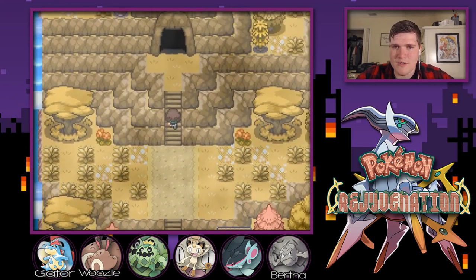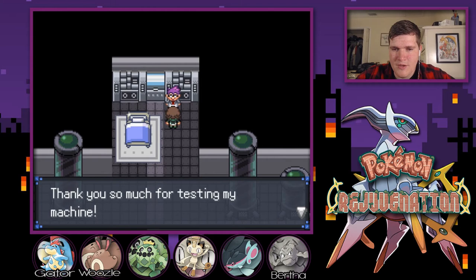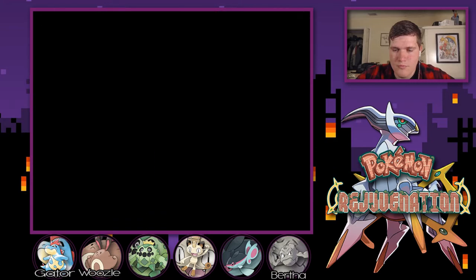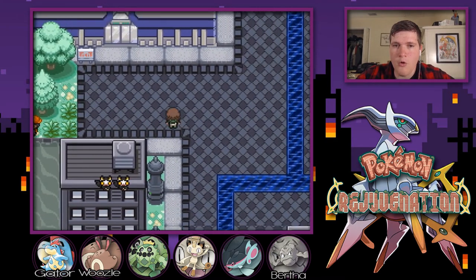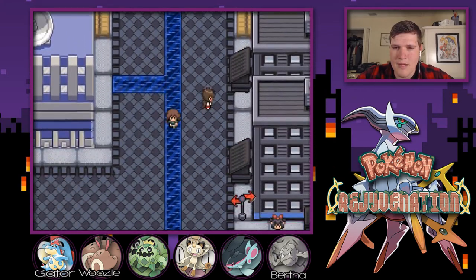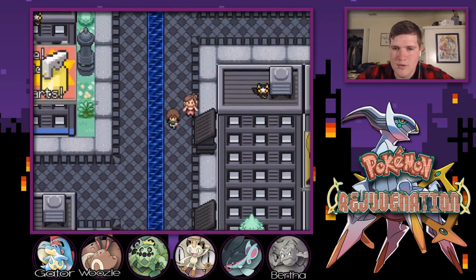They just throw you into this kind of thing, man. Thank you so much, take this as thanks. I got a Thunderstone, yo. Cool. Where the hell am I at? Oh, okay, I know where I'm at. By the abandoned sewers, he says. Sweet. Let's hurry up and do that real quick.